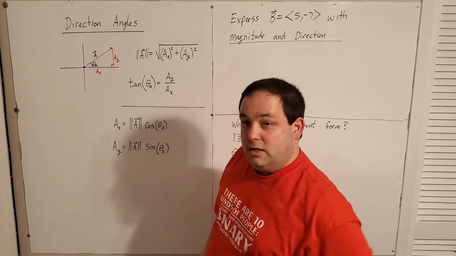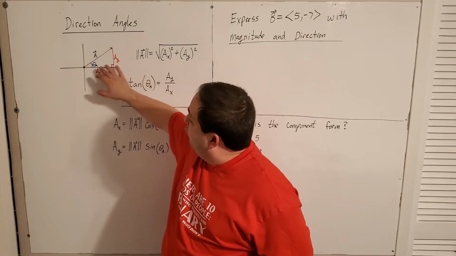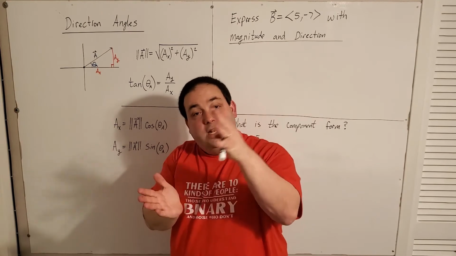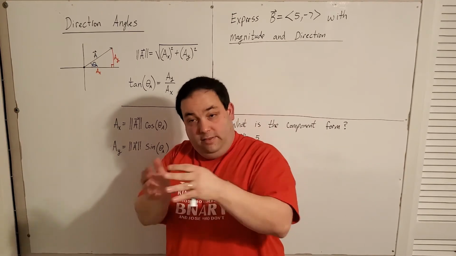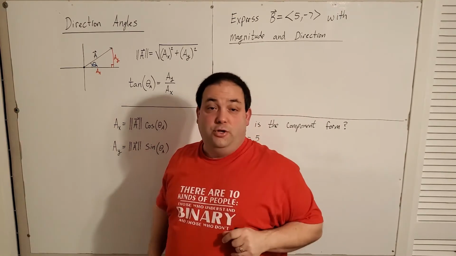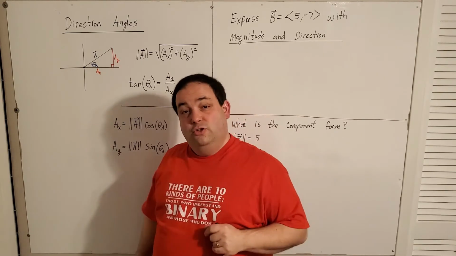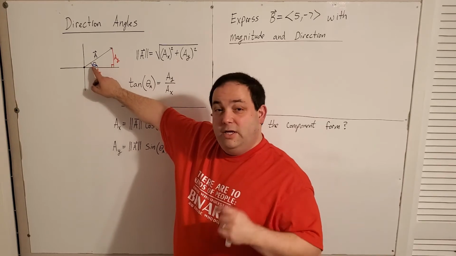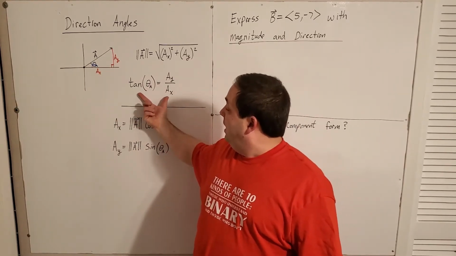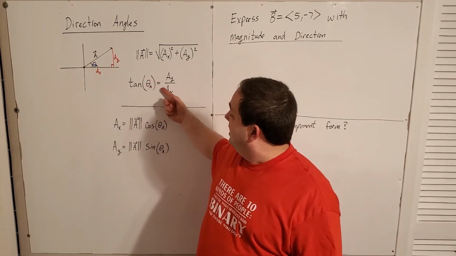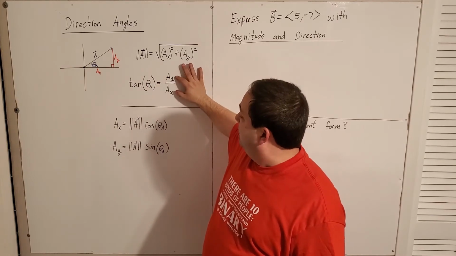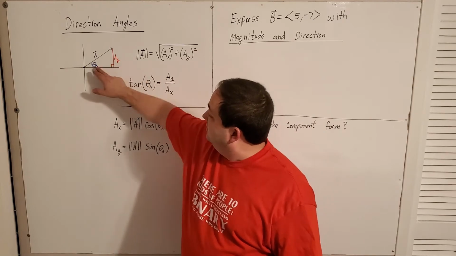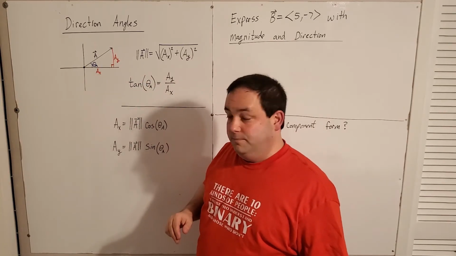Okay, well, continue on. Since this is in a right triangle setup, there's an angle that can be represented in standard form from the positive x-axis up to your vector. So the vector is the terminal side of an angle. And then that angle can be computed by solving the equation tangent of the angle is equal to the rise over the run, the AY divided by the AX components, right? Because it's opposite over adjacent.